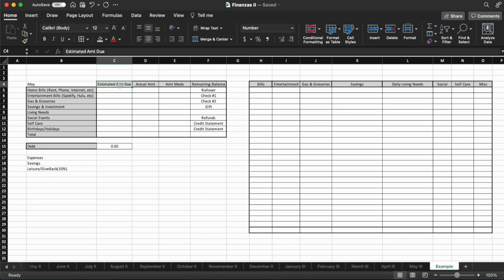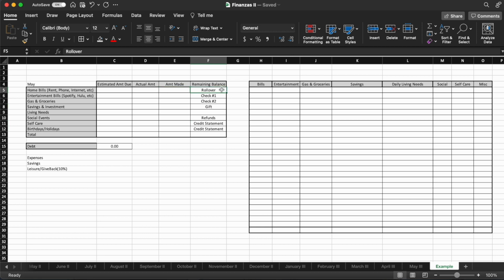So that's that category. And then I have the actual amount. You'll see later where this comes from, but let's go ahead and put that in. So a category for actual amount. And then this is going to be amount made. So this is the money that you generated in. That's going to go here in this category, and then the remaining balance is down here. This section right here is really nothing but to identify what this section is. That's what I'm going to go into now.